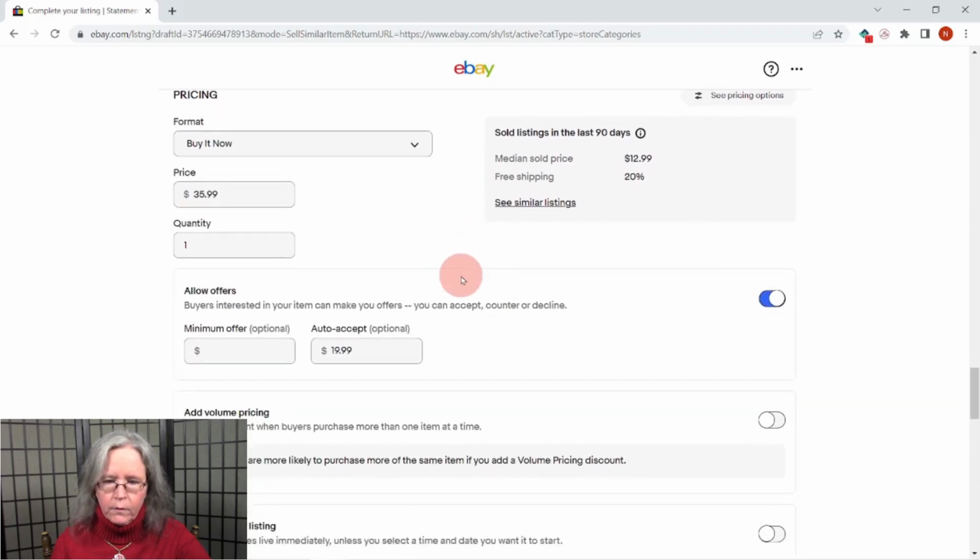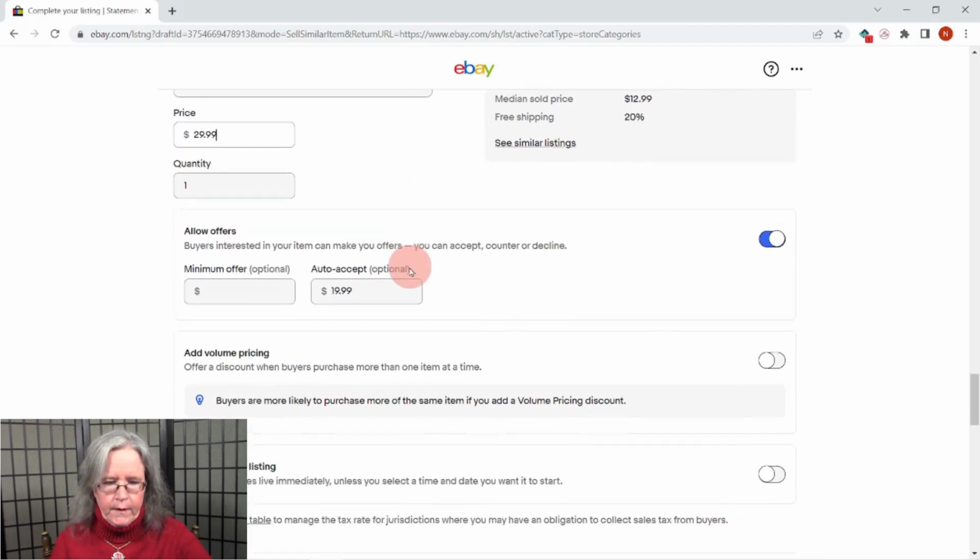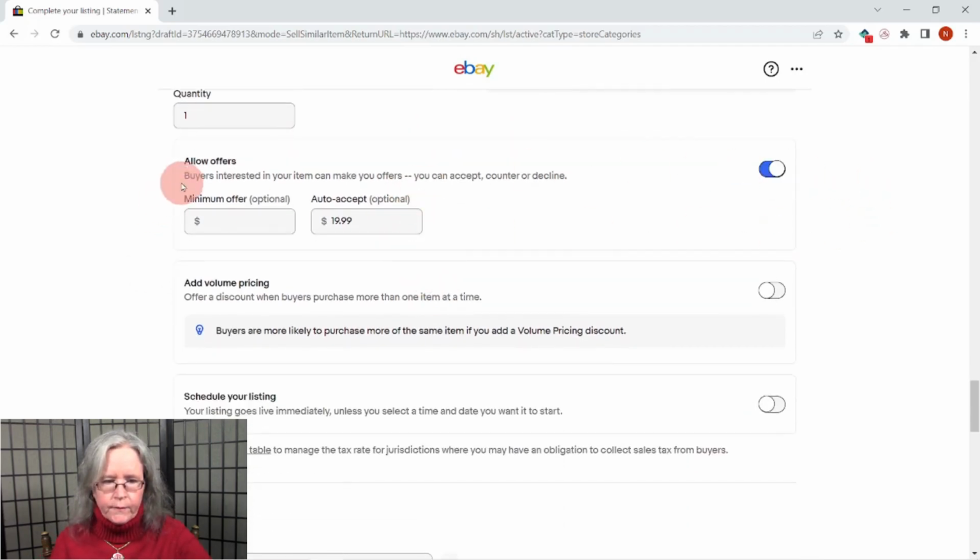All right, so we're looking at pricing and the format of how we're selling it. On eBay, we can do buy it now or auction. This is how you change it from buy it now to auction. We're just sticking with buy it now. And we're going with a different price, so we're doing $29.99. Then we're allowing for best offers, which is this section right here.